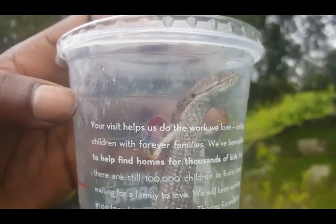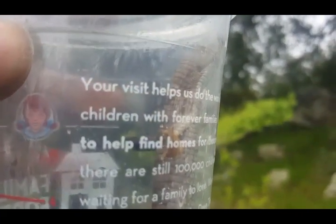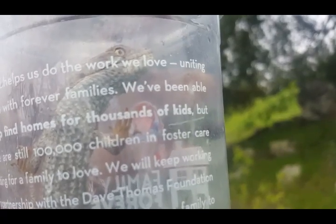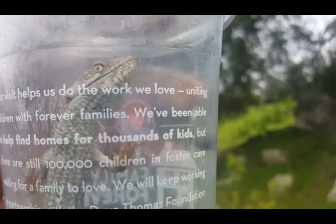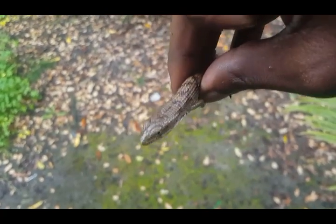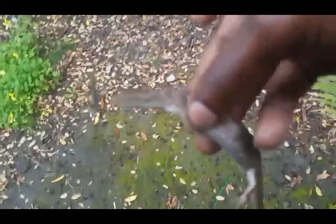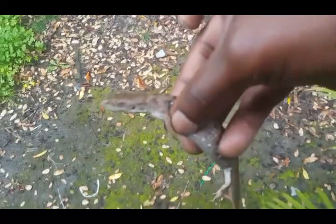I just found the mother to that egg, which is a female alligator lizard. She's beautiful. Look at those scales on her back — that's where they get the name alligator lizard, because of those scales. Look at her eyes. This thing is longer than my hand, so this is a pretty big lizard. I'm going to put her back so she can guard her egg. Here's a close-up of the female alligator lizard. Isn't she gorgeous? Now there's a close-up of those scales on her back — the reason why they're called alligator lizards. Their long tail. I'm going to release her, let her go back where she came from.